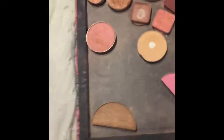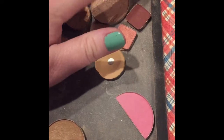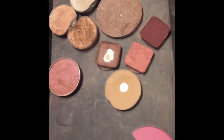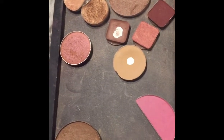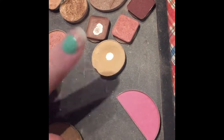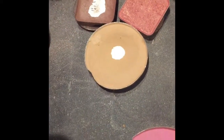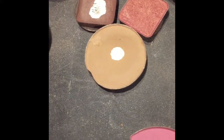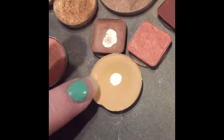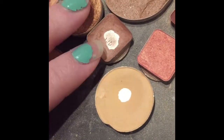As you can see, this palette looks a little different. What was it? The Makeup Forever shadow that was here, I got rid of. I just don't use it anymore. Like, well, not really ever. I just never really used it, so it's out. I mean, obviously the biggest progress is this and this. I expanded the pan a little bit, and you can kind of tell right here I've gotten a bit of a bigger dip. There isn't quite a shadow in the Renaissance palette that I like to use for setting my eye primer, so I still used this the second week. I have the biggest dip in here, maybe after another week or two of use.